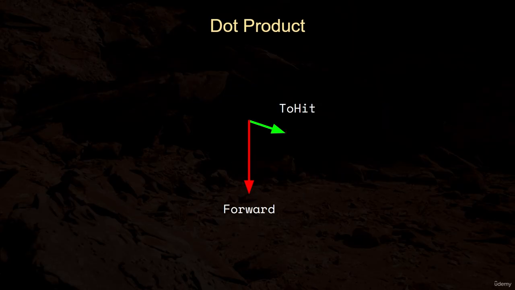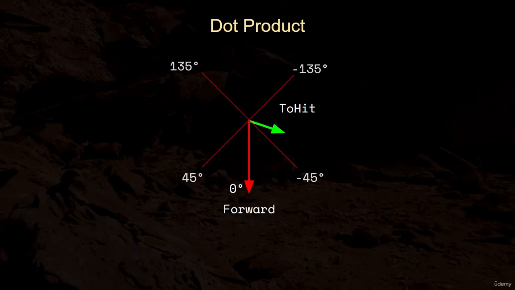So now that we have this vector toHit, and we have the enemy's forward vector, we want to know what the angle is between these two. That's going to give us the information that we need to figure out which hit reaction to play. Let me explain this a little bit. Let's consider that if the enemy gets hit from the front, it should stumble backward. In other words, that angle between forward and toHit should be small, less than 45 degrees and greater than -45.